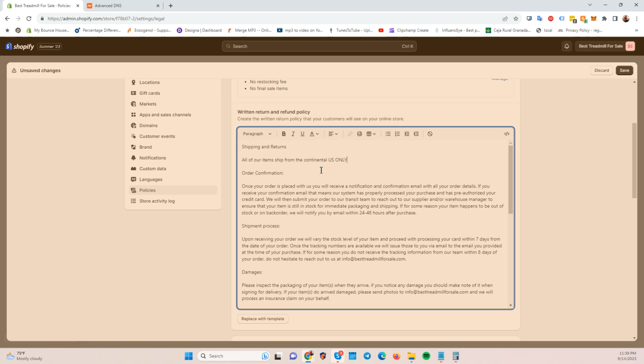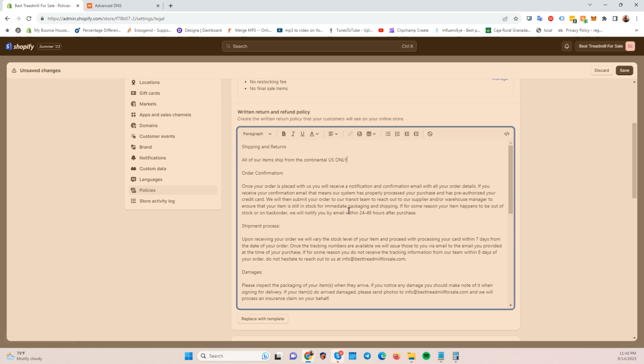Number one is it's going to take a long time. If someone's ordering something from Australia or Europe or South America or even the Caribbean, it's going to take a long time to get sent there. It has to go through customs, approved by customs for export, and then approved by customs for import at the other place. Number two is it'll take a long time. And number three is there are shipping fees, and it just ends up cutting into any profit. So it's not worth it. I don't do any shipping other than continental U.S.